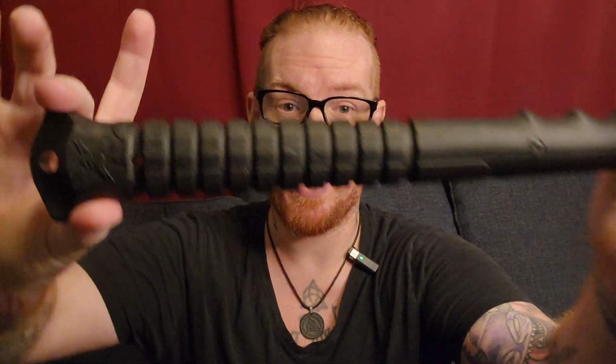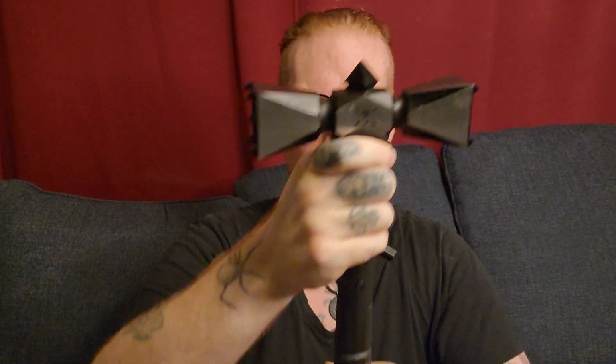Now, as far as the actual handle goes, right, this thing is awesome. At some point in time, I'm going to actually glue some leather strips into this piece to kind of make it more like my own and customize it. But just factory, like, I'm trying very hard to pull my hand out. And it goes a little bit, but not very much at all. This will very much lock your hand in. You also have this kind of like piece right here, which also locks your hand in. So it's not going anywhere. If you want to do finer tasks for whatever reason, these little finger grooves facilitate that very, very well. They feel good. You definitely are secure. So if you want to punch someone with this or whatever, this feels very, very good. This feels better, but this feels very good as well.